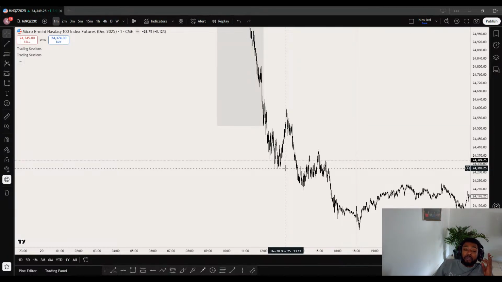The difference between a professional and an amateur. This is why I study so much, and I implement it so much. An amateur is going to practice until he gets it right. Oh, I got the fair value gap. Oh, I know the breaker block. Oh, I understand, okay, a sweep. Okay, I get it. And then you just practice until you get it right. A professional practices until they can't get it wrong.